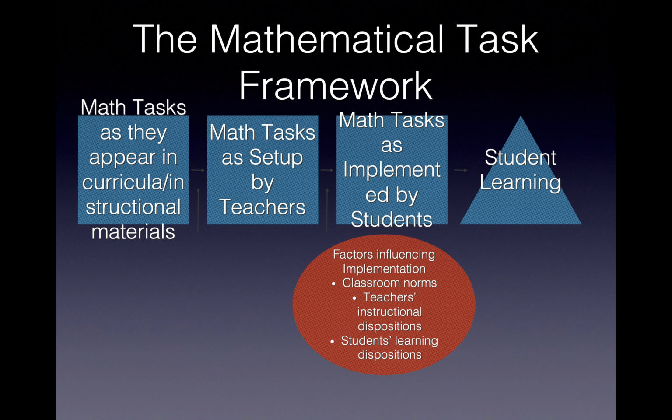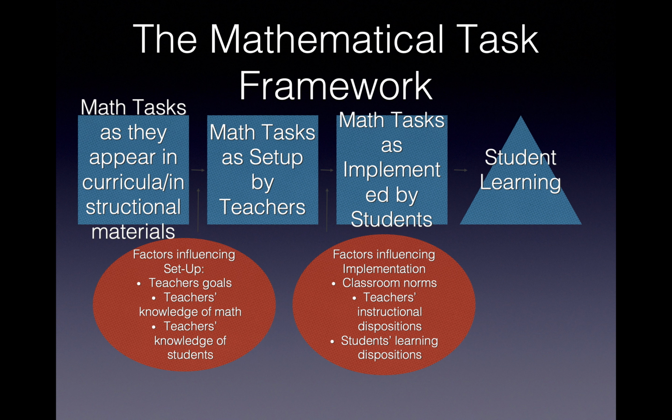Okay, so in terms of looking at the task as implemented by the students, that's hard to say. Factors influencing implementation are things like norms, the teacher's disposition or their instruction, and how the students respond and think about and engage with the task as they learn. Those tasks as they're intended and set up align with things like the teacher's goals, the knowledge of math, and the knowledge of their students. So how the tasks are actually set up and structured involves aspects of what we know, our own personal beliefs about doing mathematics, and we link that to what students do. So we can think about these things as we're taking these problems that exist and using them with our students.